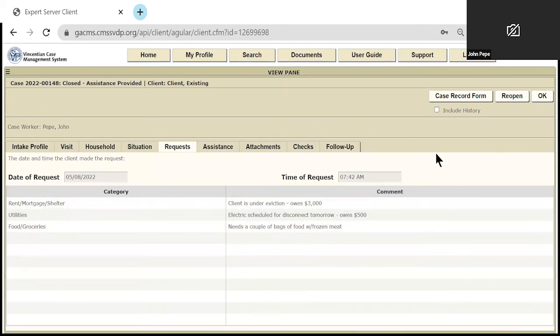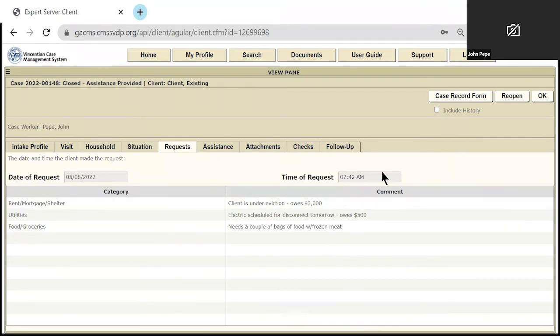Let's say, and this happens, the client calls back 2 months later, 3 months later and says, I need assistance. In our conference, we say, if it's only been 2 months, more than likely the situation did not change. If it's been 6 or 8 months, the situation more than likely has changed, so open up a new case. But if it's been a month or two, why go through opening up a new case? Why don't we just reopen the other case and add assistance to that case? Again, that is a conference call. Depends upon what your guidelines are. In our case, we use probably about the 2-3 month rule that we will reopen a case. Anything greater than that, we will open up a new case.